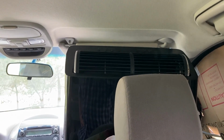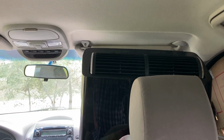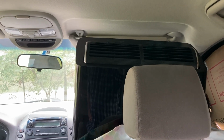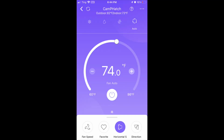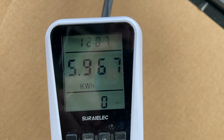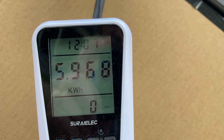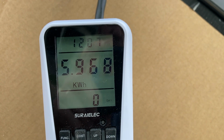So yeah, this is great. Maybe not as low a wattage during the day, but here's a test of what kind of wattage you would use over a 12-hour period, or kilowatt hours, I should say. And what the peak was, it was a little over 1,000. This is running in auto mode. We're at 12 hours, just about 6 kilowatt hours, but it didn't really kick in for an hour or two at the beginning of the day. So I'm gonna actually extend this test to the 12-hour mark from when I estimate the compressor actually started running.